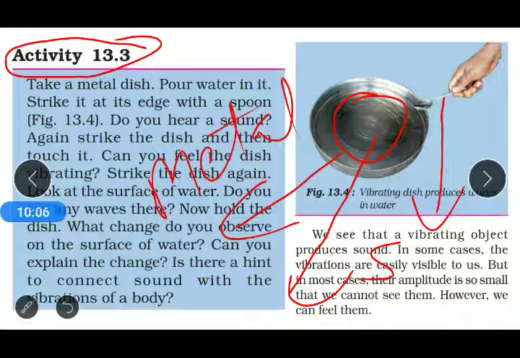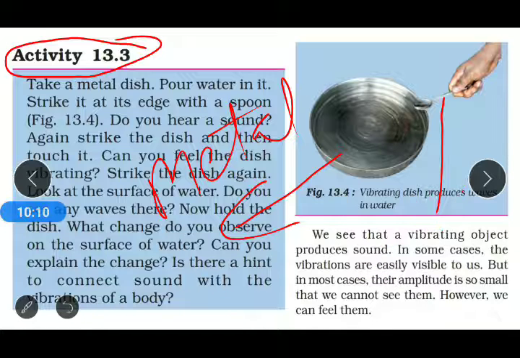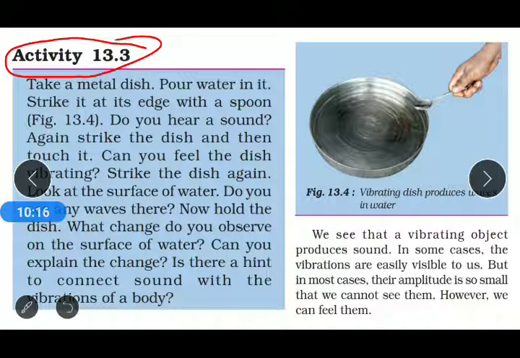Now what are we going to do in this activity? First of all, we take the metal dish, and after that we pour some water in it, so it is filled with water. Here you can see the water filled in this metal dish.